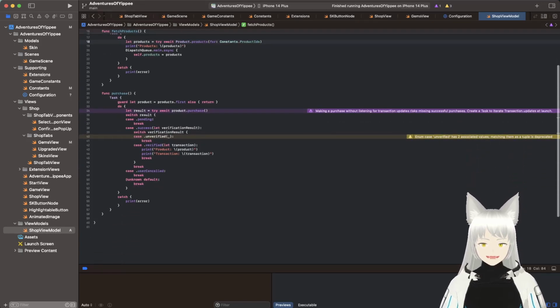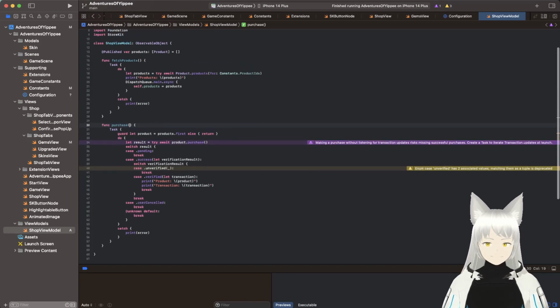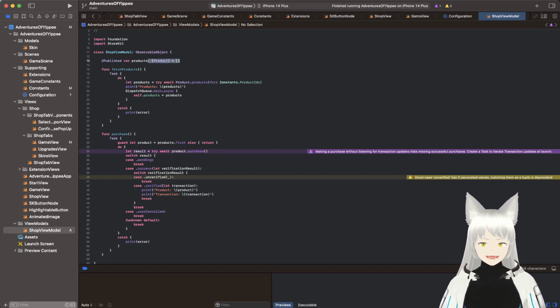And then here's where, right now we're only getting the first one, but we'll actually probably want to pass in some denomination, and then based on the denomination we get a specific product ID. Yeah. So this is a products array. I kind of want to make it a hash map or dictionary to map a string to a product.